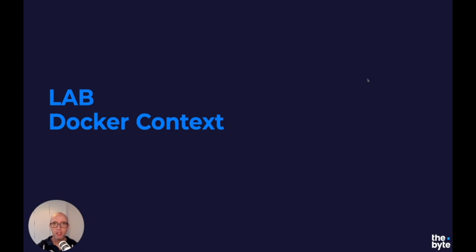Welcome back to the next section of Visual Studio Code training with Docker. In this section, we're going to cover the Docker Context Lab. We're actually going to deploy Docker in Docker. We're going to be able to switch contexts within Visual Studio Code's Docker extension. We're going to launch containers within this new context, and we'll be able to see in Visual Studio Code the difference, what's going on, and quickly be able to interact with different hosts using the same interface.